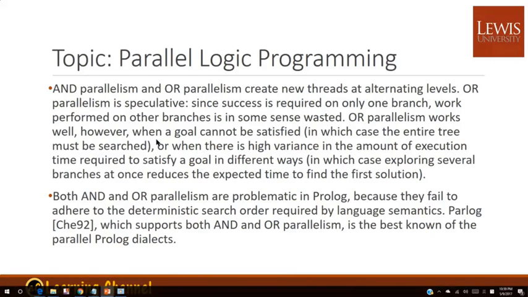OR parallelism works well, however, when the goal cannot be satisfied, or when there is high variance in the amount of execution time required to satisfy a goal in different ways. For example, you cannot predict the execution time of a certain branch. Both AND and OR parallelism are problematic in Prolog because they fail to adhere to the deterministic search order required by language semantics. Prolog, which supports both AND and OR parallelism, is best known as the parallel Prolog dialect.